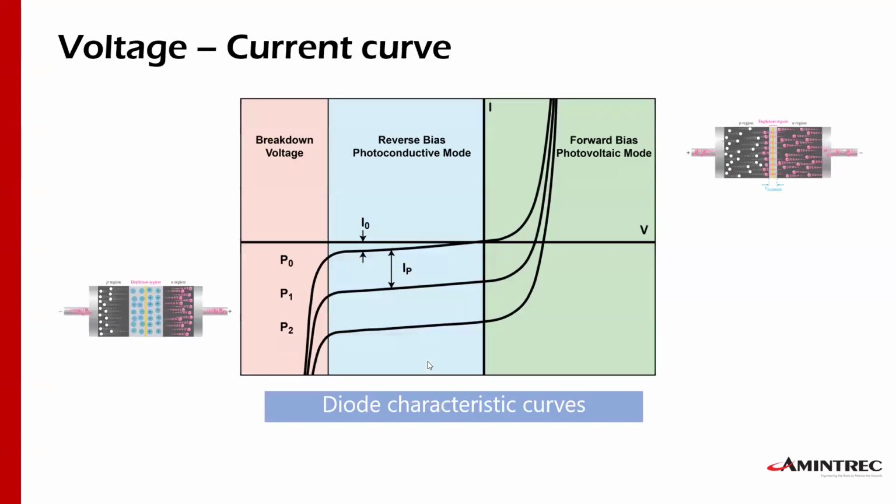Now, these three curves are pretty much the same. The only difference between them is the amount of light received by the cell. This is a high intensity light, then a middle, and this is a low intensity light. You could think of this as when you have a shade, you reduce the amount of current, so you're probably going to move into the upper curve. If there's no obstruction, you're probably going to have the bottom curve. So let's focus for explanation purposes on the top curve.